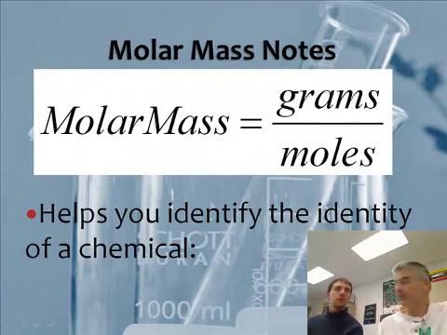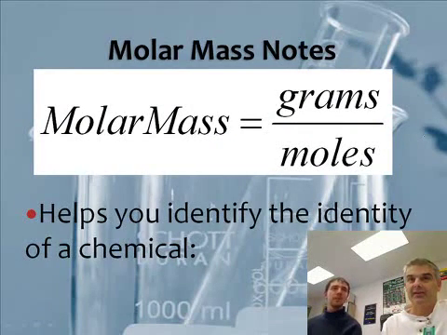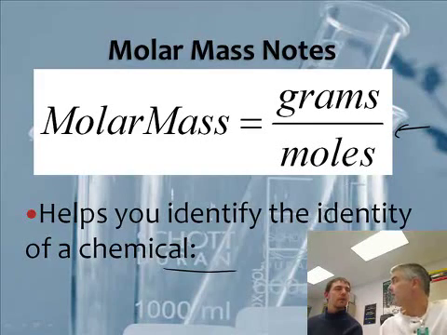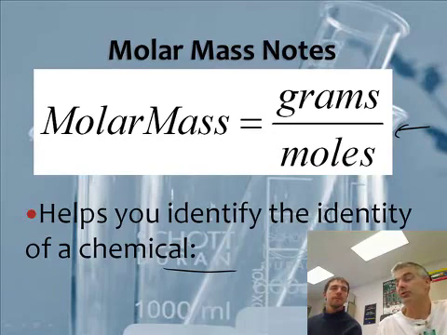All right, there it is. Hey, grams divided by moles is molar mass. Everybody write this down, but hopefully you know that. This will help you identify the identity of a chemical. So, you guys are going to do a little project if you're in our class where you have to identify a substance by its molar mass. You're going to have to do this in a lab. Once you know the grams and the moles, you divide.